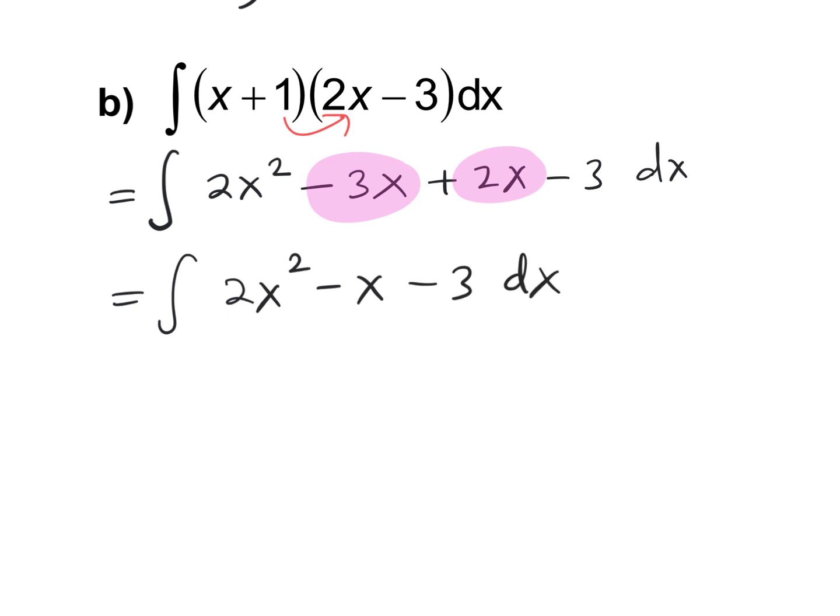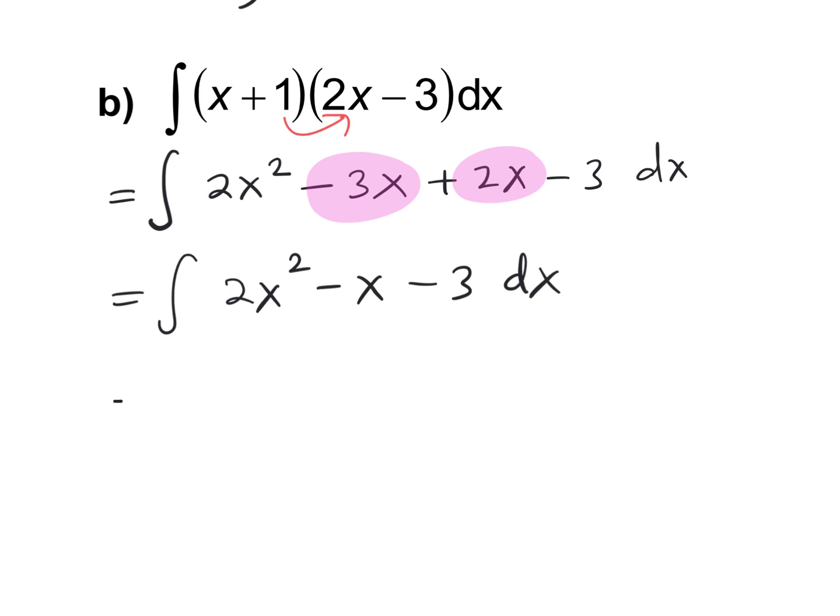Okay, so kita nak kena expand dulu setiap sebutan yang ada dekat sini. X darab dengan 2x, you dah dapat 2x kuasa 2. X dengan -3x, you dapat -3x. 1 and 2x kat sini dapat 2x, and then 1 dengan -3 ni dapat -3 dx. Okay, so tengok yang mana ni x kuasa 2 tak ada kan, ada 1 je, so salin je. Ni you ada x, ni ada x, so ni boleh simplify, boleh permudahkan. -3 tambah 2, you dah dapat -1. -3 kat sini salinlah sebab dah tak ada apa nak kena simplify. So ni dah sebutan yang kita nak integrate sekarang ni.